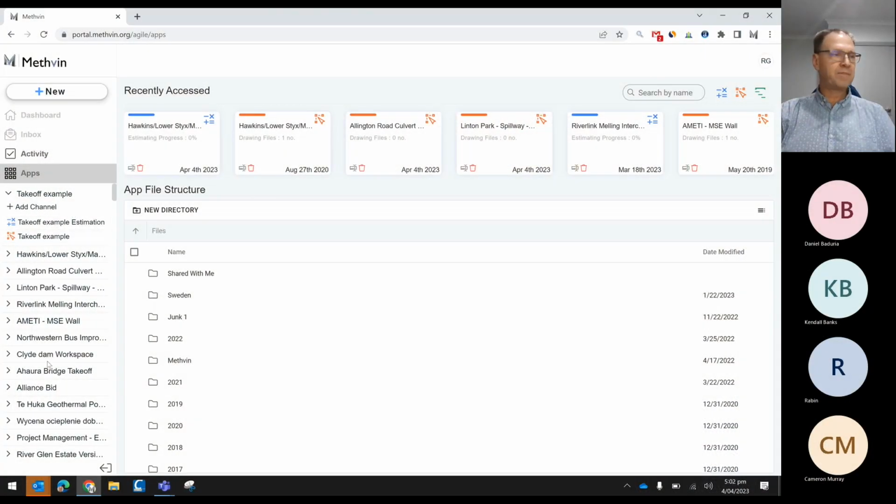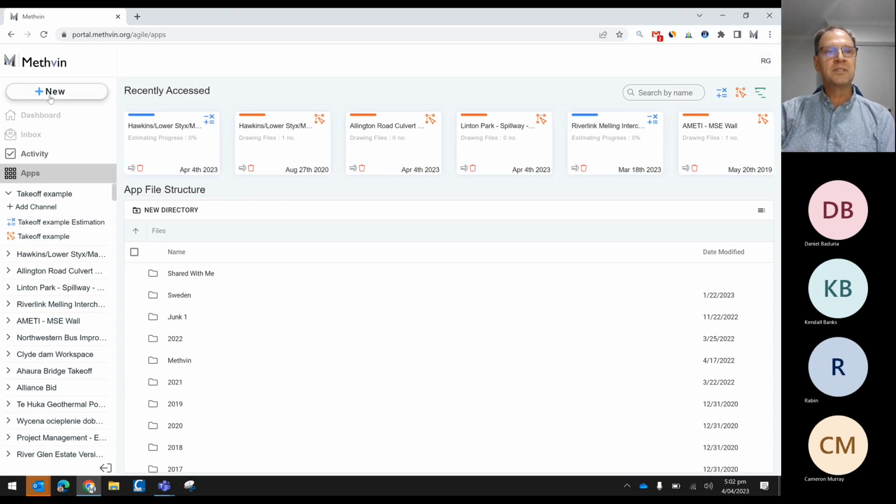The idea is for us to showcase our new Takeoff tool and its integration between itself and our estimating application. After that, we'll touch on our new bid form for the clients to send through a quote directly from Methvin, and I'll also spend 20 to 30 minutes running through the estimating application. We generally have 3 or 4 good examples to help you get started, and just to give you an indication of what the software can actually do as well.